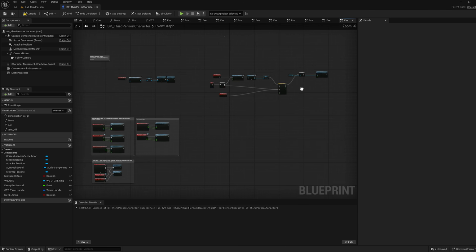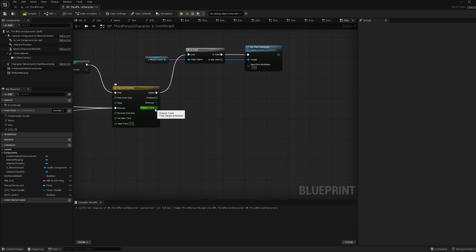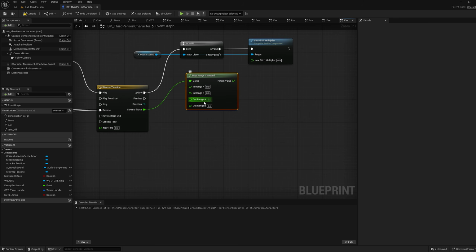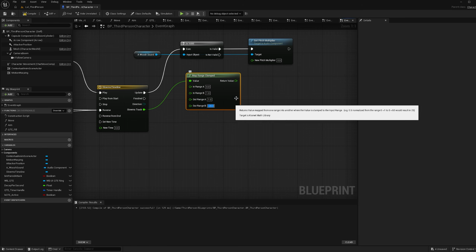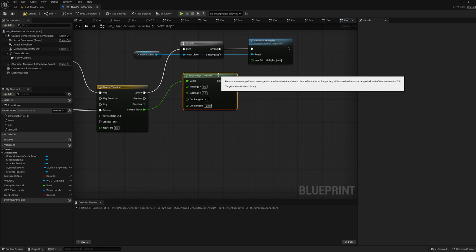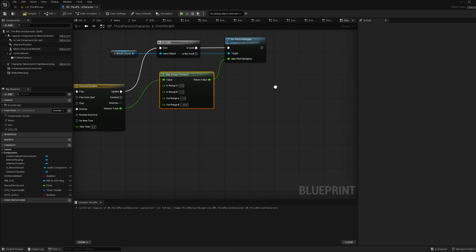So let's go back out, and now we have this slow-mo track curve, slow-mo track value, and we can remap this to be different values depending on how we want to actually use this. So when we're setting the pitch multiplier here, we'll drag off and we'll do map range clamped, so we can kind of convert this to a different range. So the in range is 0 to 1, and then for the out range, let's do 1 to -20, because we kind of want a much deeper pitch value so that it actually sounds like it's in slow motion. And we'll hook that up like that.